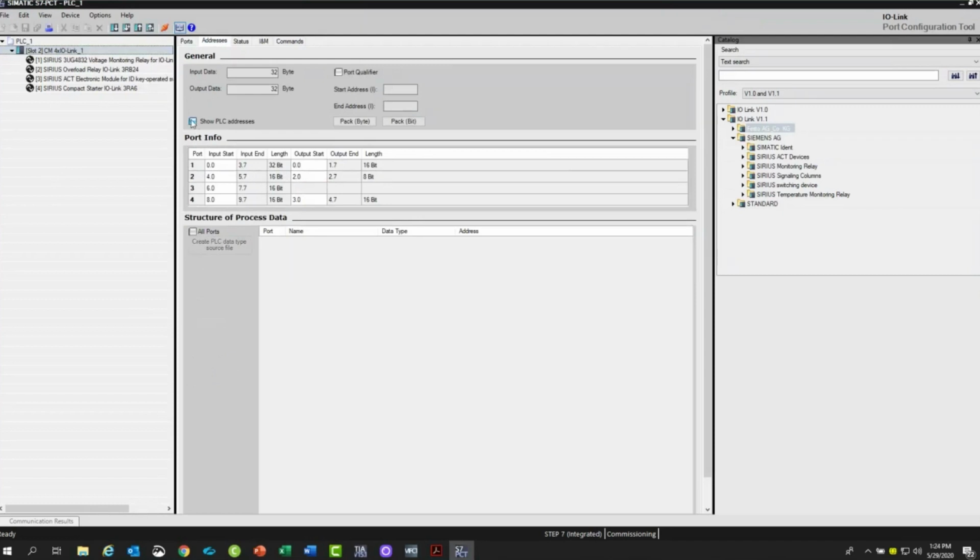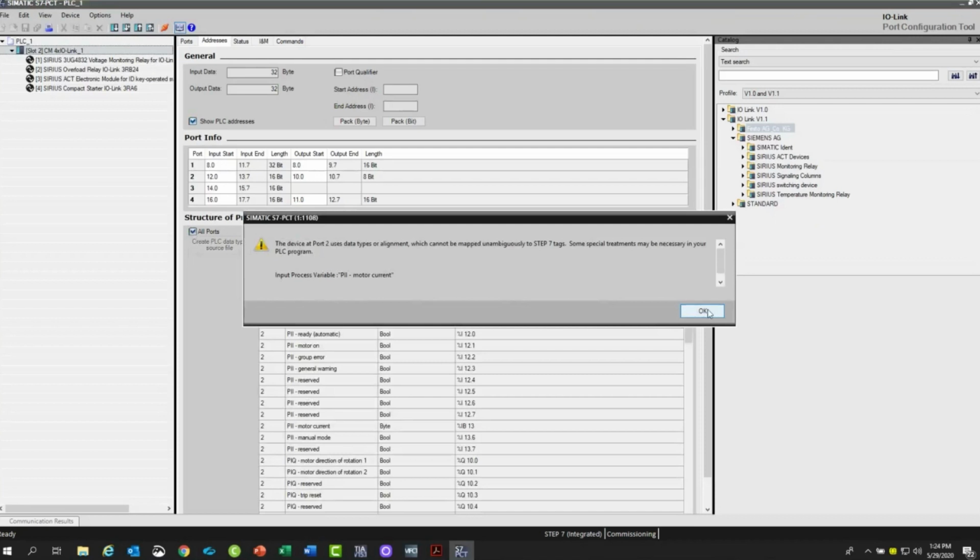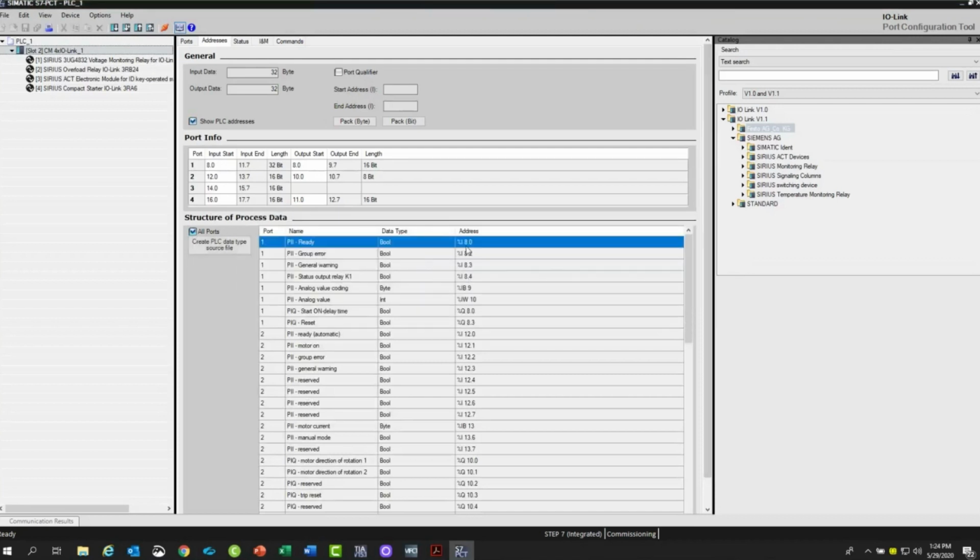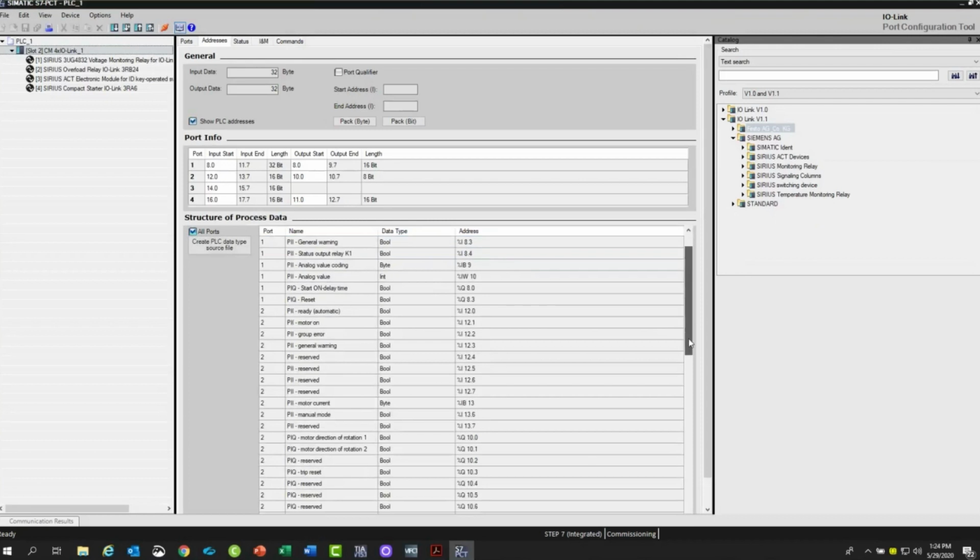If I click on this box here for show PLC addresses, you'll notice, remember when I said I loaded in the IO-Link master, it started at address 8. And if I click on all ports, it'll actually show me the individual signals and the names of those signals for all of my devices. So you can see here is port 1, port 2, and as I scroll down, it'll show all 4 ports.